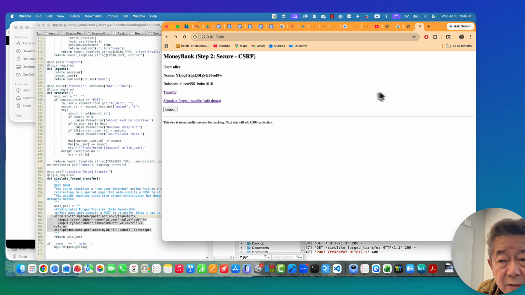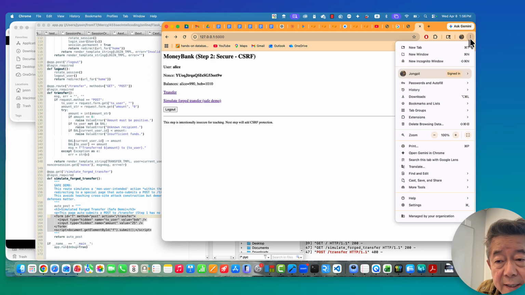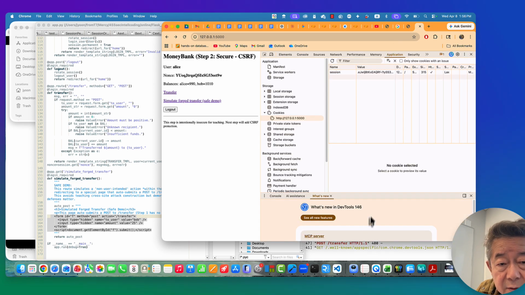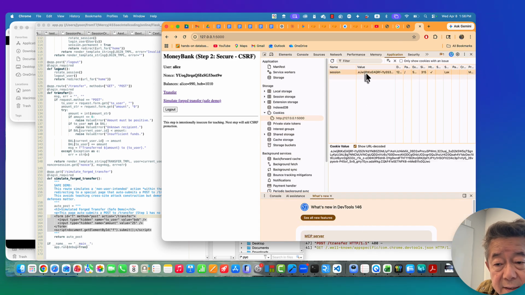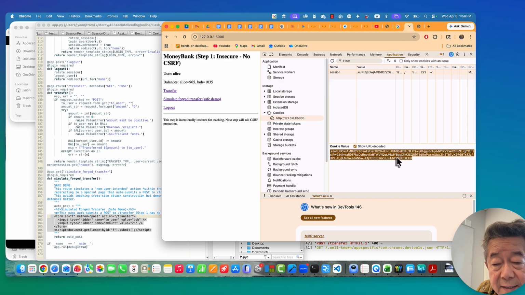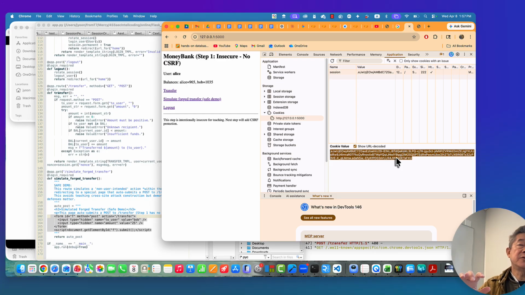I want to check the cookies here again. And come back here, more tools and developer tools. And when I see the cookies, see this is longer, right? 1, 2, 3, 4, 4 lines. Previously 3 lines. So CSRF token is attached to the session token.